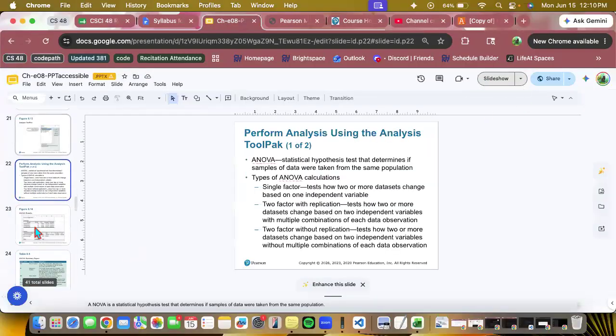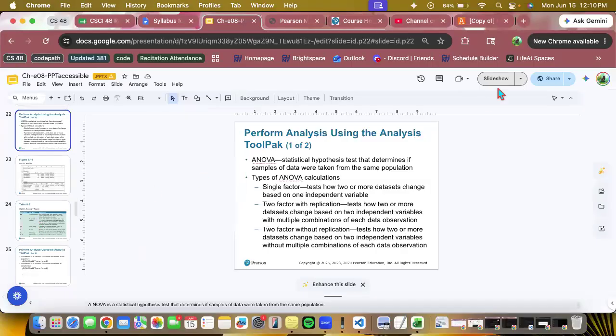All right, so I'm going to go a little bit quicker on this section just because this is one of those tool packs that are an extra analysis feature to Excel. So it's not necessarily something that is built into the software, and it's not really something that you'll be using very often. So we're going to just go quick through this. As a result, this part won't be tested. For chapter 8, as I mentioned before, it's going to be mostly the functions we spent more time on. So you're going to have a little bit of time in lab as well to go over it.